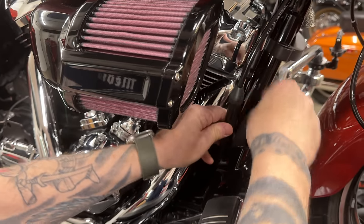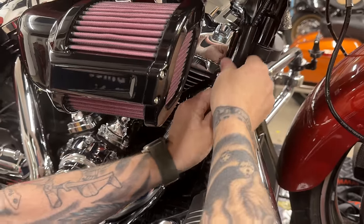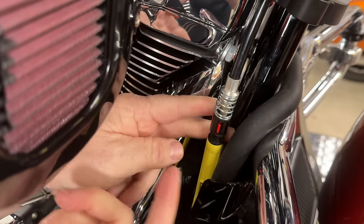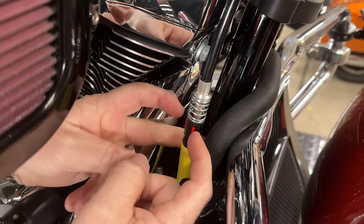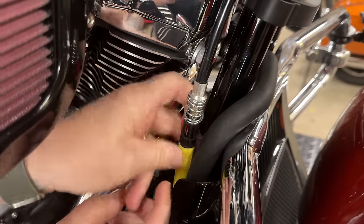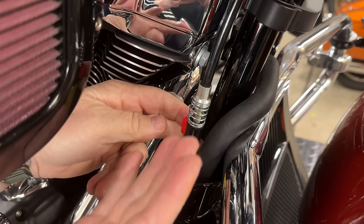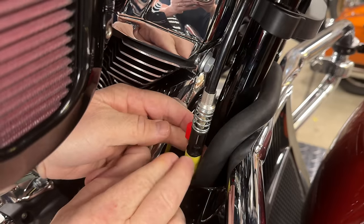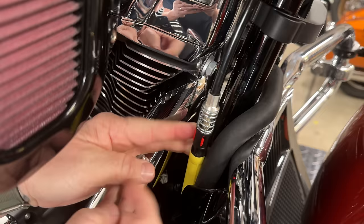I popped it out — it's kind of secured to the frame. There's a rubber boot on top, and then this sleeve slides up like this. This is your stock adjuster. If you need to make an adjustment, it's really easy: just pop these red tabs here, and you're going to see it pop out in the back. Take a little pressure off it by pulling down, and that pops the tab out. Basically, that's adjusted — now you've got a spring and it's loaded to take out the slack exactly where Harley wants it, maybe not rider preference.